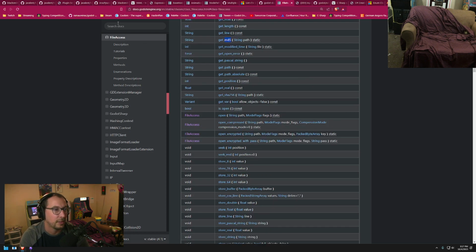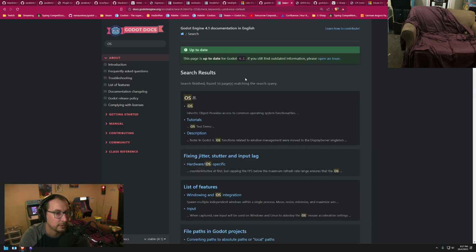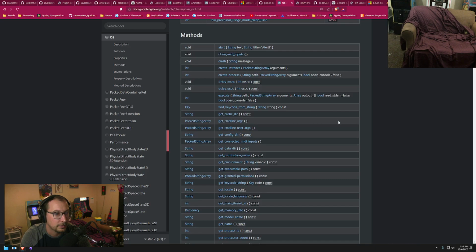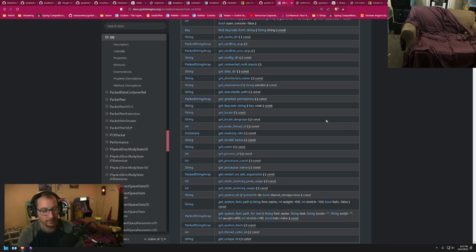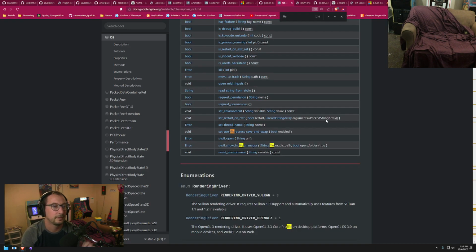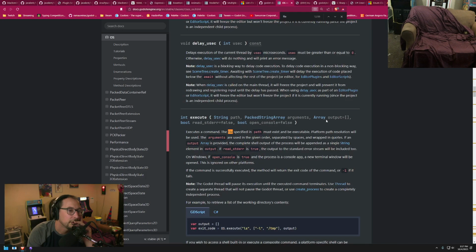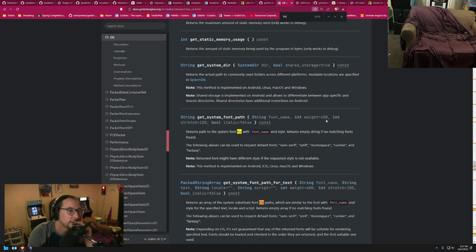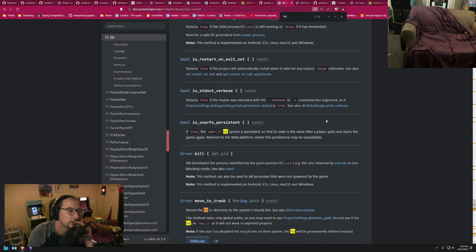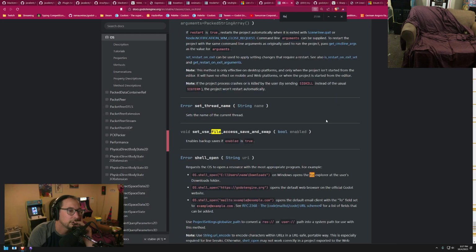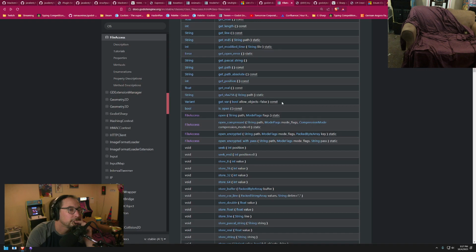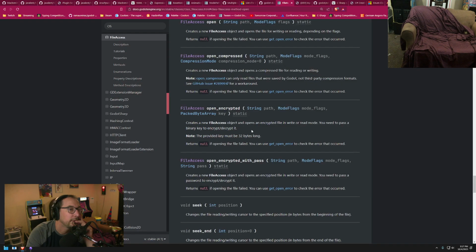Maybe we should double check OS commands as well, because maybe there's something else that can do something like this. Let's search for file. No. Let's read about open.